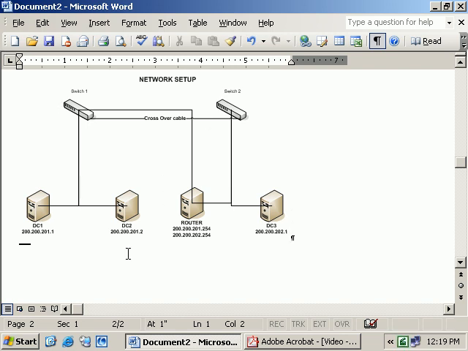Okay, so once again, if you have 2 switches, and this is how I have set up my network, there is one switch over here. DC1 and DC2 are connected to switch 1, DC3 is connected to switch 2, and then the router has one NIC card going to switch 1 and the other NIC card going to switch 2. Also make sure that you connect the right cable to the right switch. The 201.254 NIC card is connected to switch 1 and 202.254 NIC card is connected to switch 2.